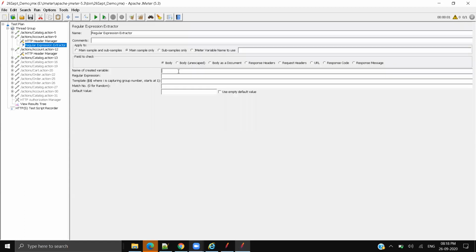So I follow the naming convention that whatever values come from the server, I put as cor underscore or parse underscore. If it is coming from a data file, I put it as var underscore. We'll see those. As of now, this is a correlated value, so I'm going to put it as cor underscore page. Have the habit of giving the name over here also, so when your script becomes complex, you'll understand, okay, this is the regular expression for cor underscore source page. Now you have to fill in this blank, that is the regular expression.